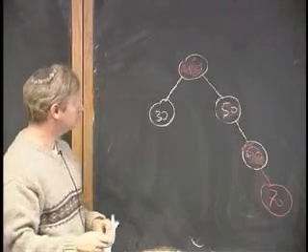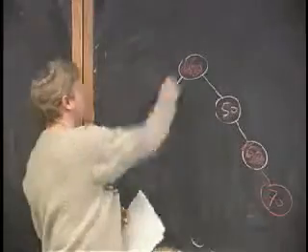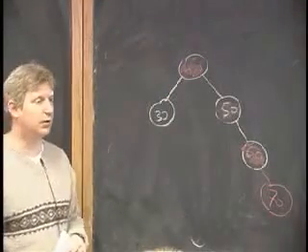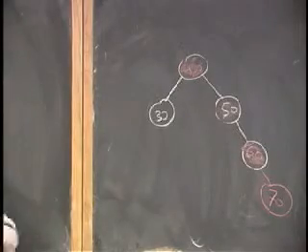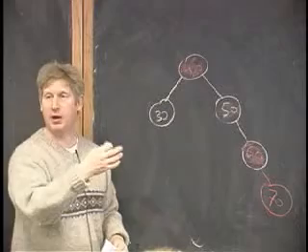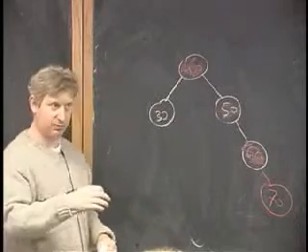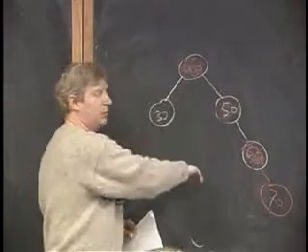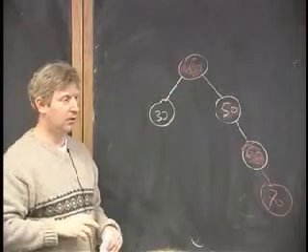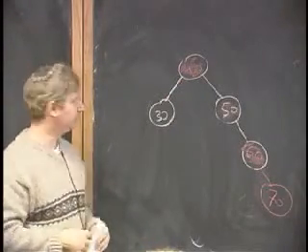No, we didn't. This is not a distance problem. 1, 2, 1, 2, 1, 2. Everything's 2 from the root. It's okay. But if we go ahead and switch these 2 colors in order to shift up our red-red clash, we will get a distance problem because going down this way we'll get 1 and going down the other ways we'll get 2. Here's a case where that wouldn't happen.